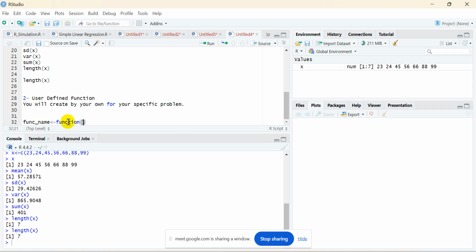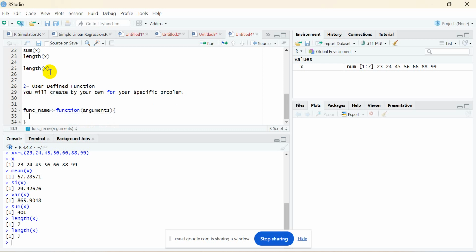So firstly you will write a function name, and after that you will write function, and you need to pass the arguments, right? And after that you need to open a bracket, and after that you need to specify the operation, right? So this is called the function definition.